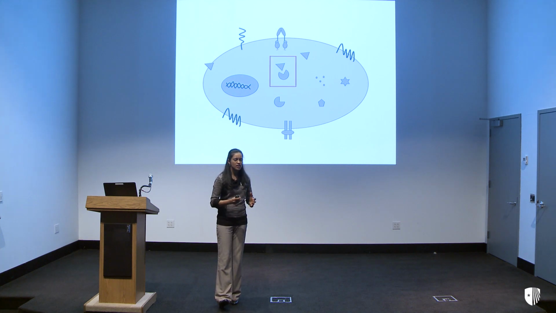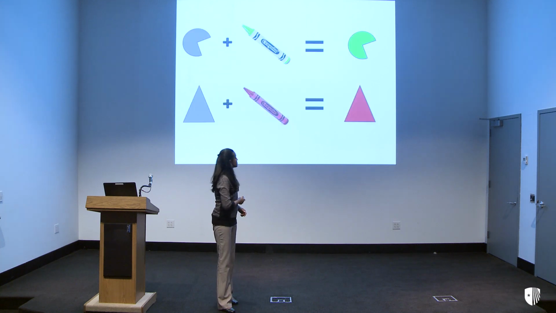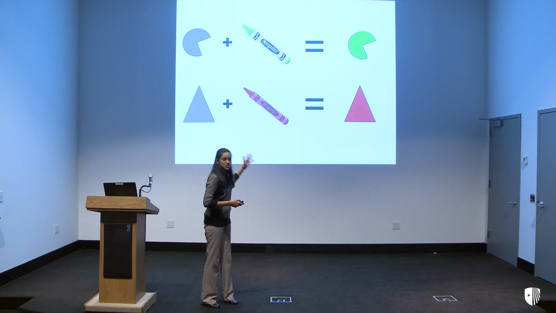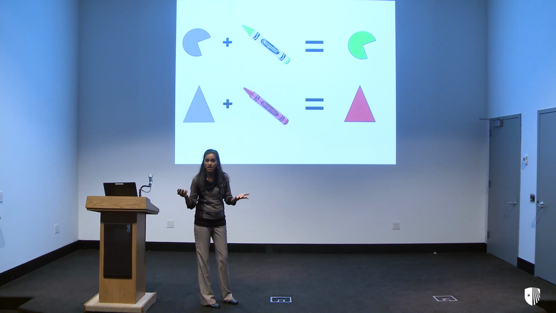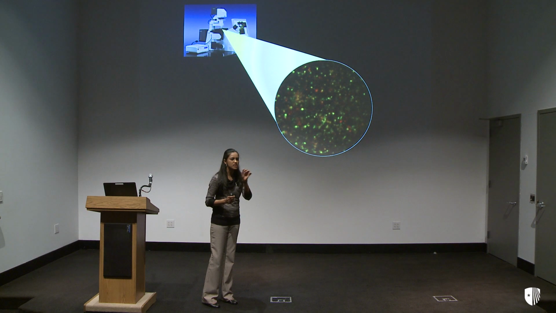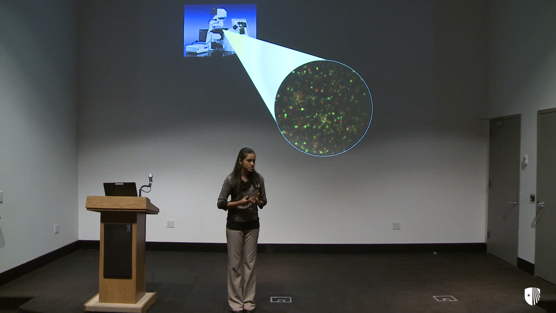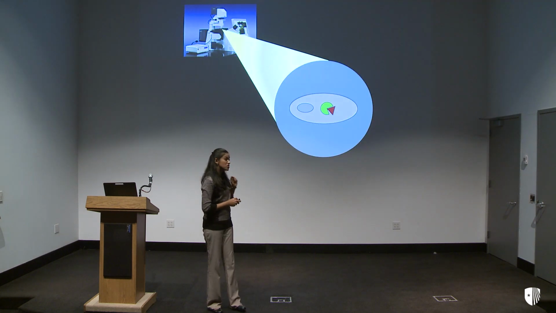How do we understand if two different molecules are interacting and doing a specific function? You can label them up. For example, let's say a molecule is shaped like a Pac-Man. You can color it green. Let's say a molecule is shaped like a triangle. Color it red. And now under the microscope, what appears to be red and green spots will give us precise information about the proximity of these two different molecules. In fact, we might even know if the green Pac-Man is going to chew up the red triangle.